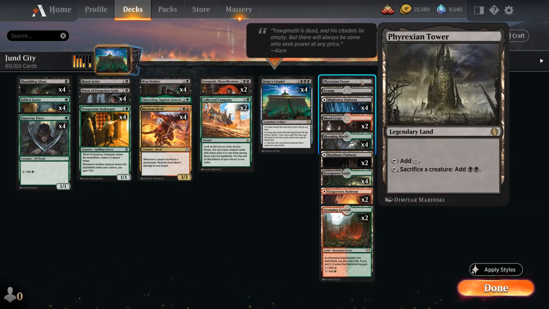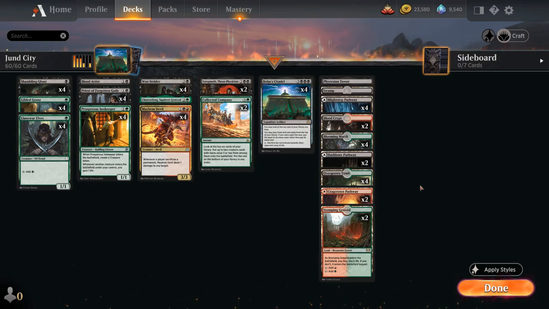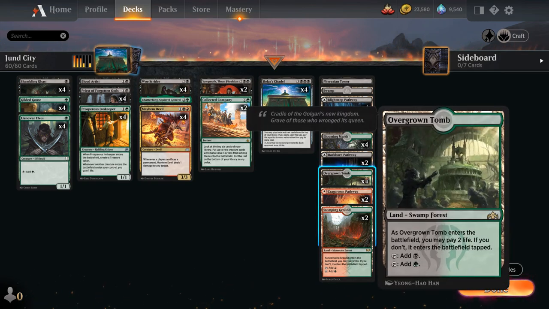The mana base also includes 1 copy of Phyrexian Tower, which can also act as a sacrifice outlet and way to give us 1 extra mana for Citadel. Then we've got 1 Swamp in case the opponent has like a Field of Ruin and we need to search up a basic. Then we've got a bunch of Shocklands with the full playset of Overgrown Tomb, since black and green are the colors we need most.